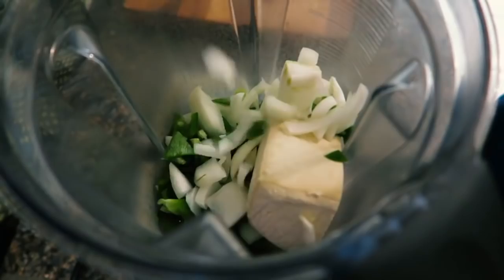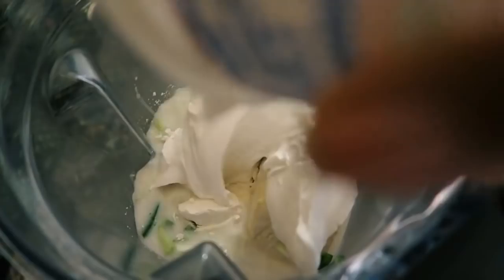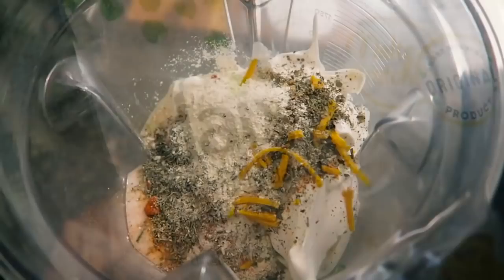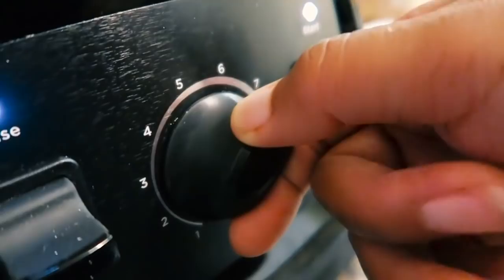In a blender, add some tofu, onion, bell pepper, cashew milk, flour, sour cream, Cajun seasoning, vegan cheese, and vegetable base. I'm going to blend this for about 3 minutes. If you don't have a high power blender, heat it on the stove for about 5 minutes until it's hot.